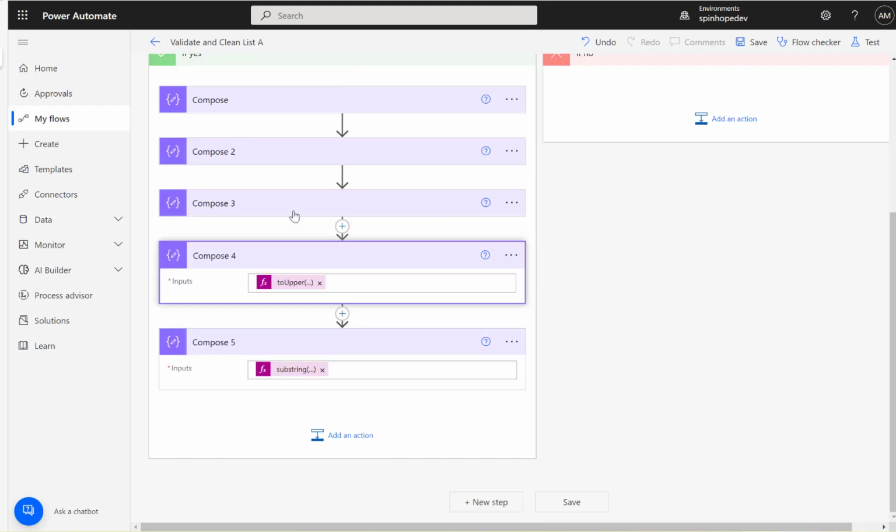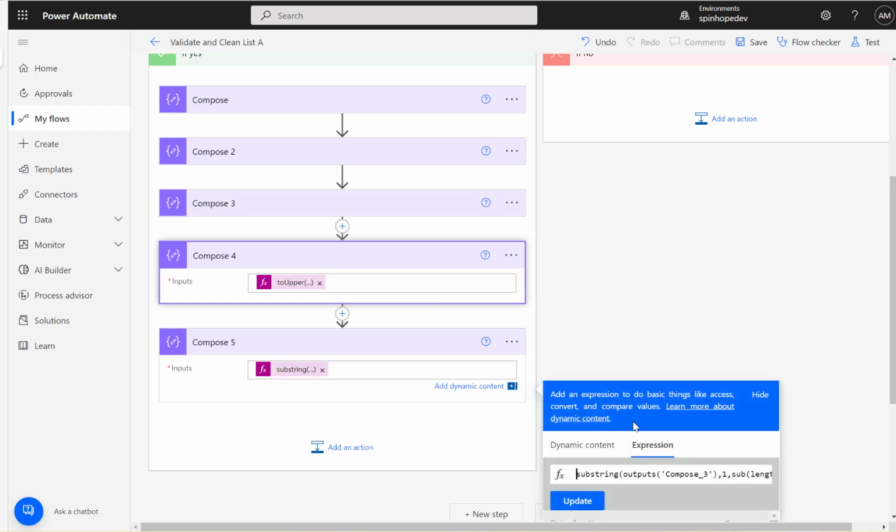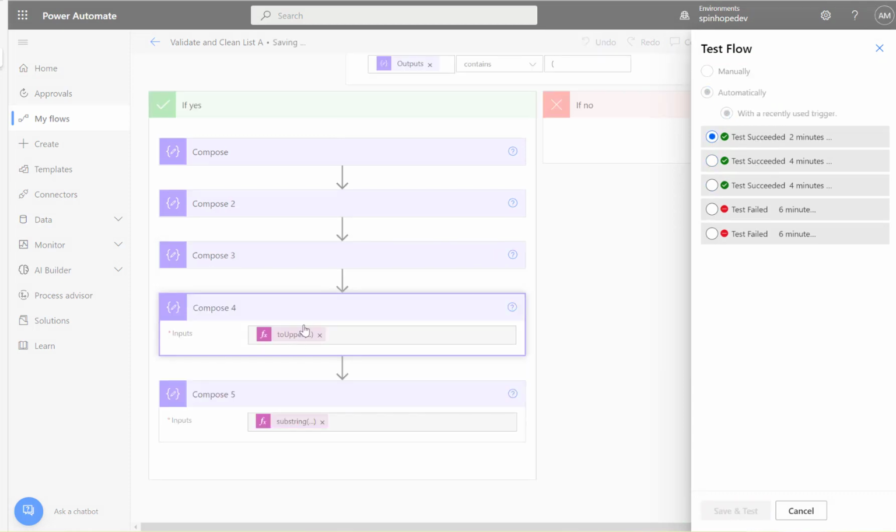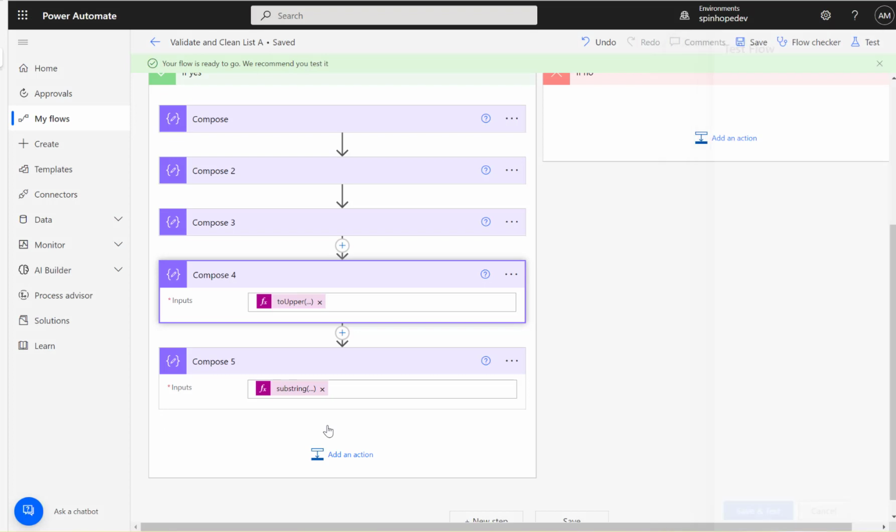In the earlier one we used index 0. Remember, index 0 means the first character, and 1 means the second character onwards. Here we want the second character onwards. If I run this now, we should see capital D, and hopefully the rest of the characters. Let's see.